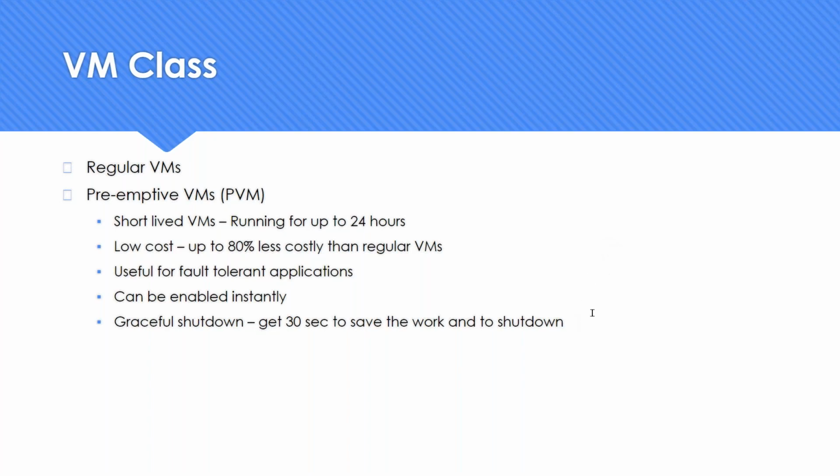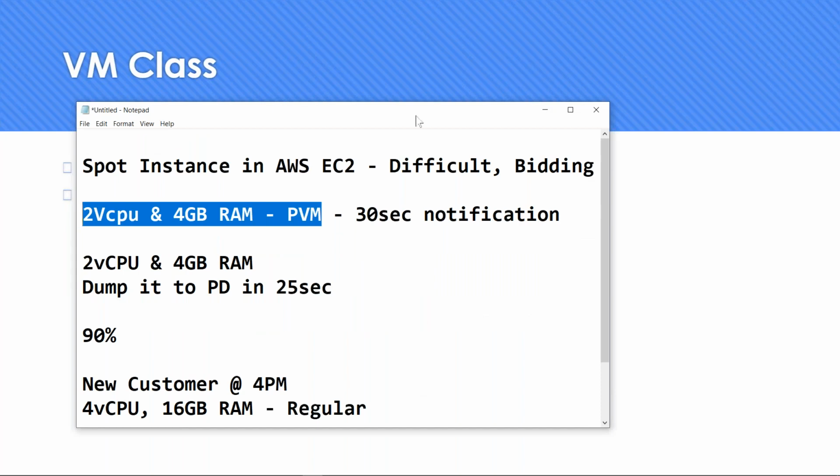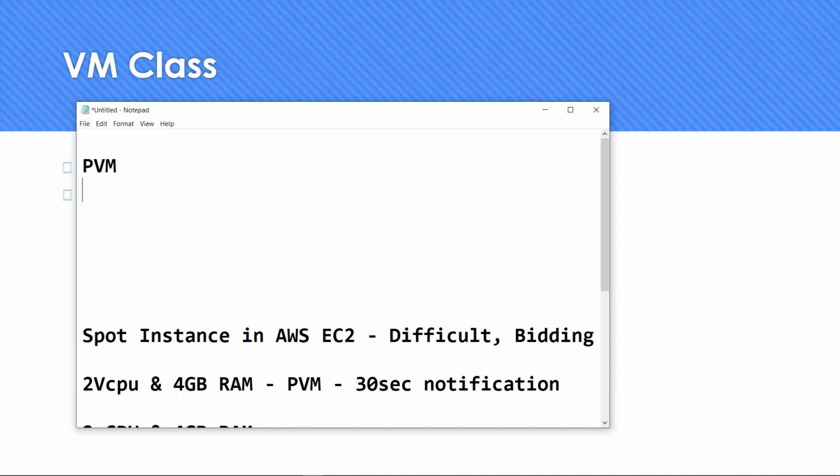Okay, that's a good question. If I rephrase it, what if I have a preemptible virtual machine with a local SSD disk, what is going to happen? Once the machine is shut down, the local SSD disk would be lost. So what's going to happen is basically something like this. If you have a PVM, its configuration is this one.